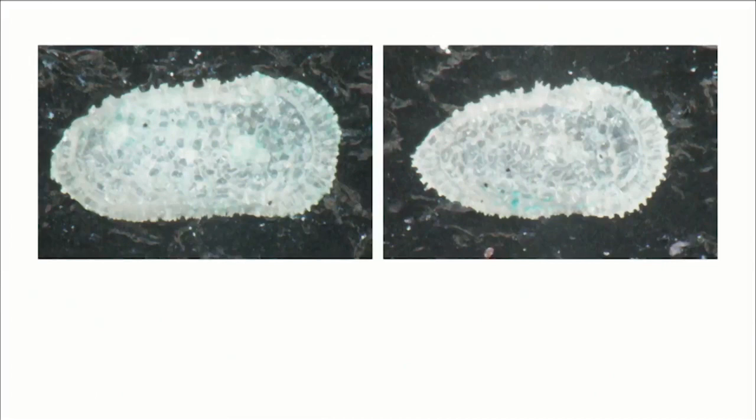Cool. So I think we actually have another picture of a pair of ostracodes, but they're not labeled. Do you think we should ask our viewers if they can tell which one is the male and which one is the female? Definitely. Awesome. So let's take a look. Again, you can respond using the poll window that appears to the right of your video. Tell us which one you think is male, the one on the left or the one on the right. Remember what Jean taught us, that the males are typically more elongate.